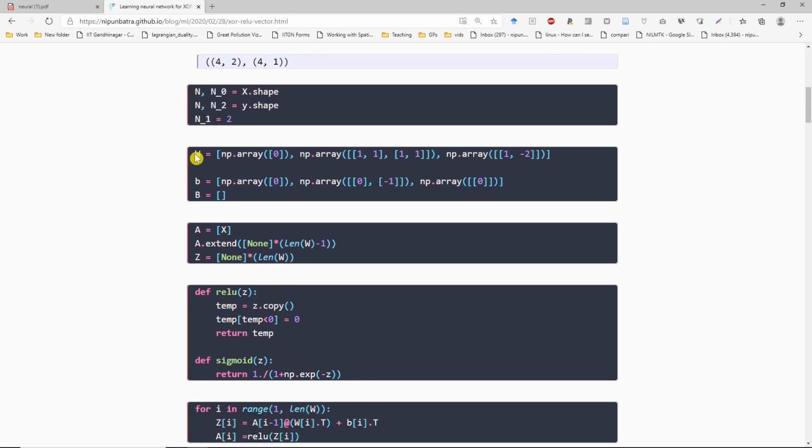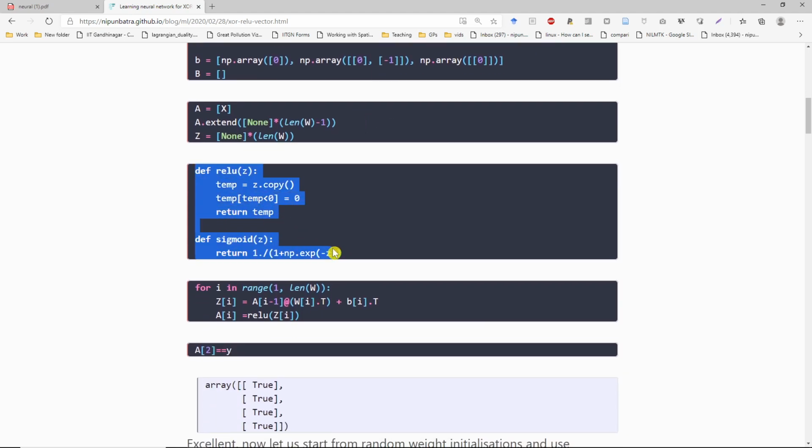The first thing which I've done is to just initialize a set of weights. The 0th element is, by the way, just a dummy. I am just using it as a placeholder because I want to use a generalized simple formula. So we'll not be using W0 and B0, but we'll be using W1 and W2, and similarly B1 and B2. I've done this because Python indexing starts from 0, but the computation that we're doing, like W1, A1, W2 transpose, and so on, is with respect to those layers. So we don't really do any computation on W0, so we don't have a W0.